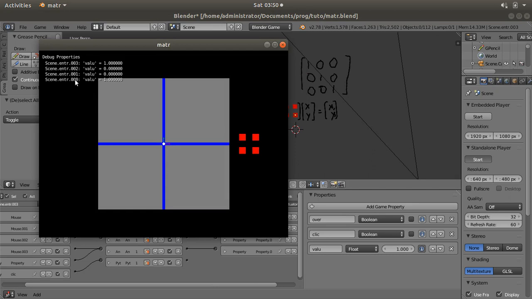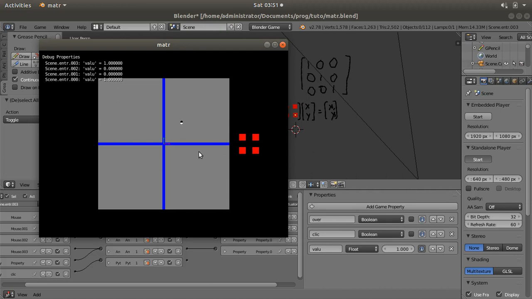So starting with 0, that corresponds to this one, 1 corresponds to this one, 2 is this one, and 3 is this one. So if I move my sphere, it's sort of like the shadow, it follows it around, and that's because I have an identity matrix.